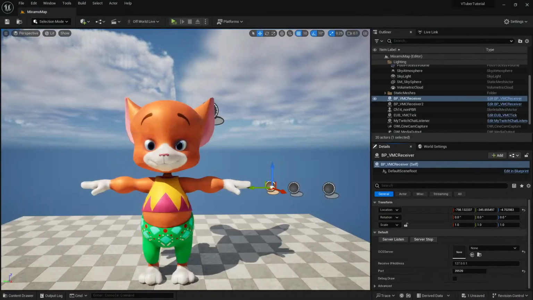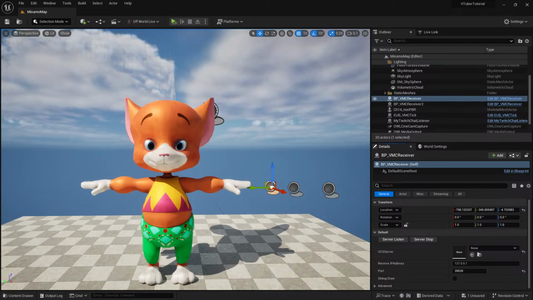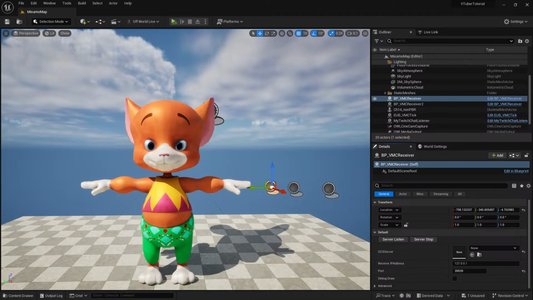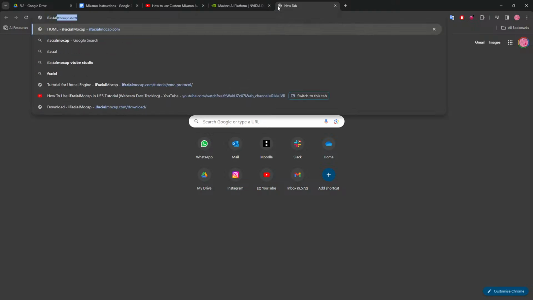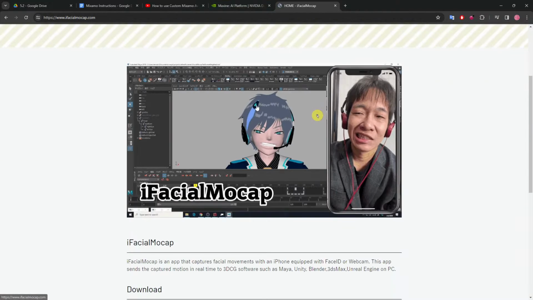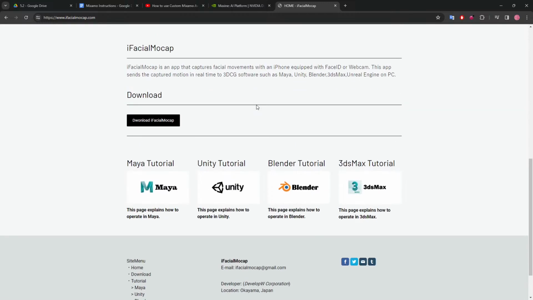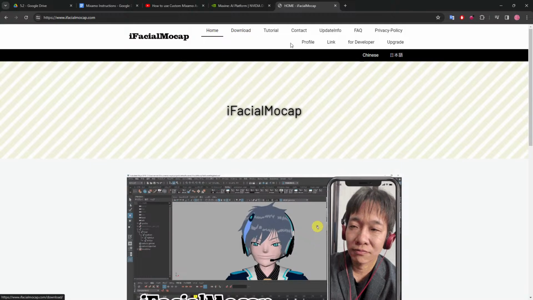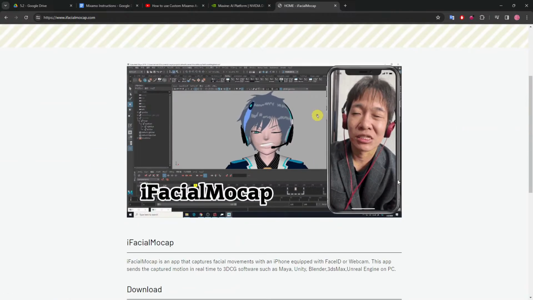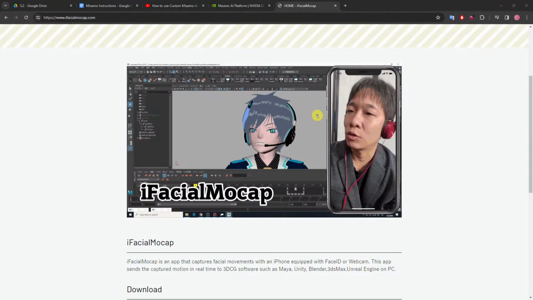Did you try the native iFacial mocap blueprint, or is it a plugin, if I'm not wrong? Oh, I haven't tried their own blueprint, but I believe, I'm not sure. Is there a blueprint that's iFacial mocap? It's a plugin. You just open an animation blueprint and plug the pose in the output, and it works. Yes, so I'm going to try that. I think using my own OSC, it crashes, but I think using their own should work with a pose included. But I'm gonna have a try maybe this week.